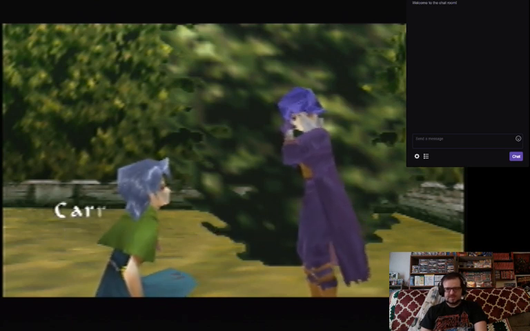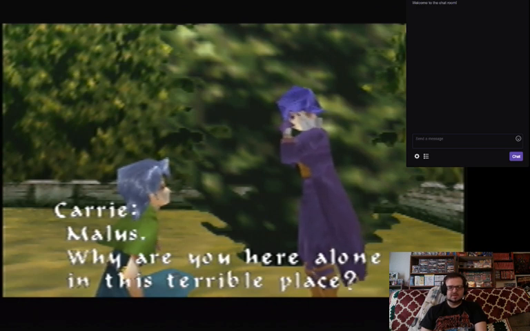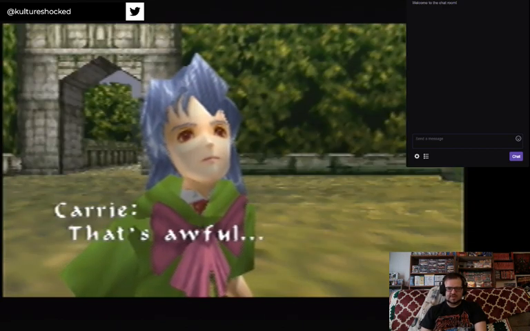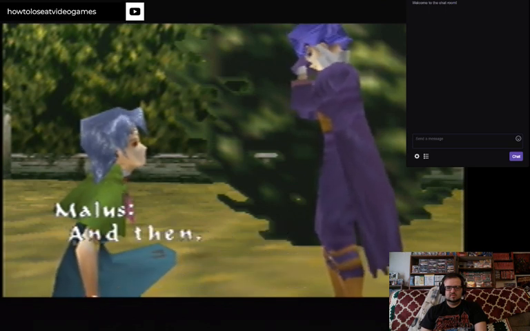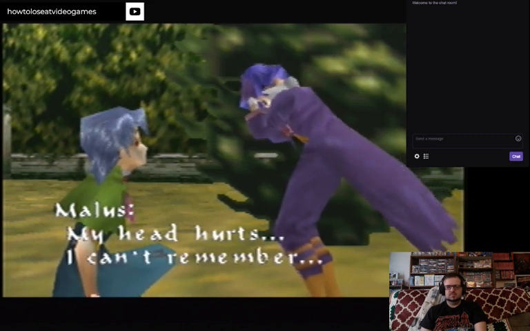Malice, my name is Malice. Malice? Why are you here alone in this terrible place, Malice? Oh my god. Yikes. Eesh. Yeah. And then they ate them. Like the Fens. Makes sense.